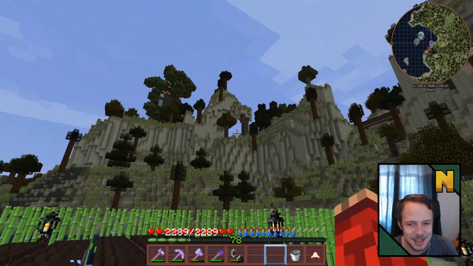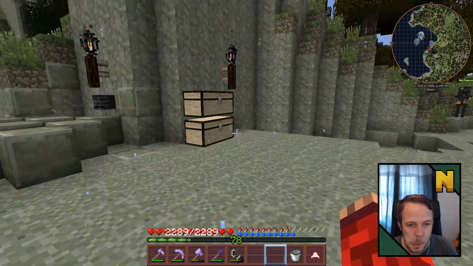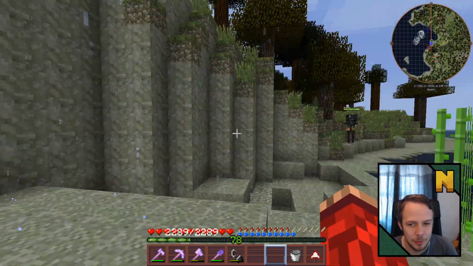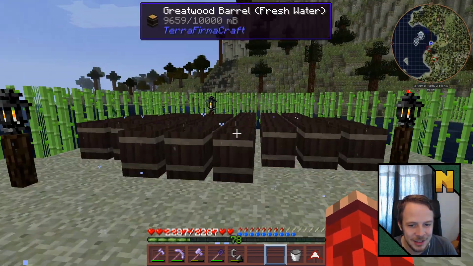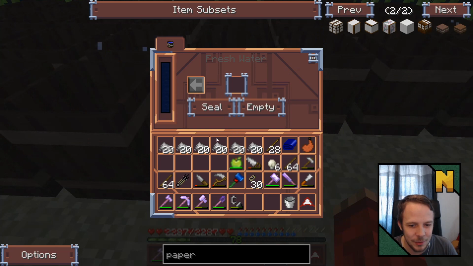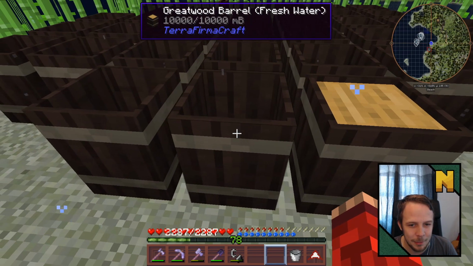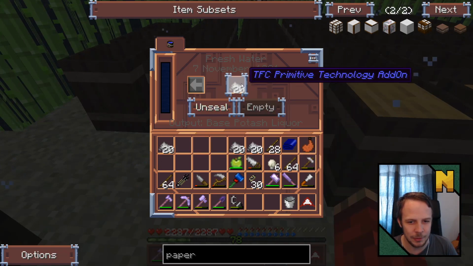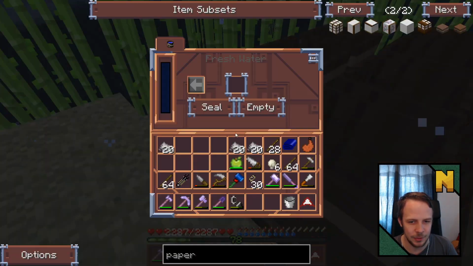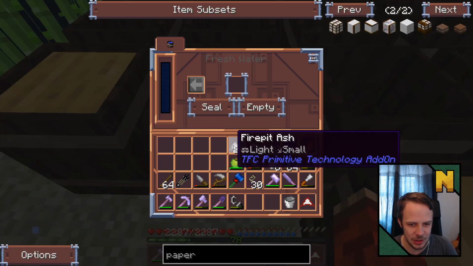Boom, 60 ingots of steel done. That was pretty awesome. And excuse me. And look, it's raining. It's finally raining, and these are full. So let's start sealing up some of these. Even though they don't look full, they are indeed full. They take a little while to update visually.